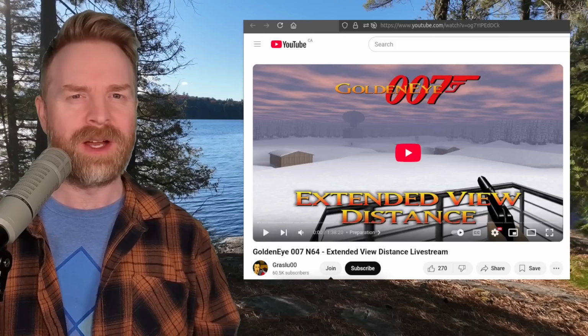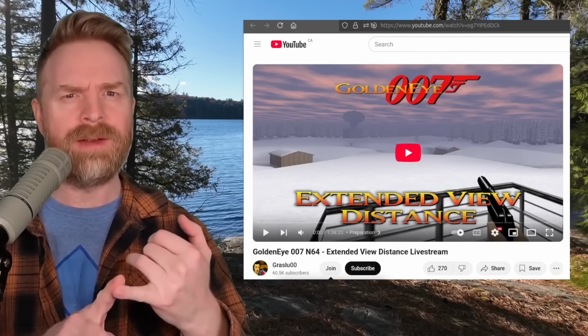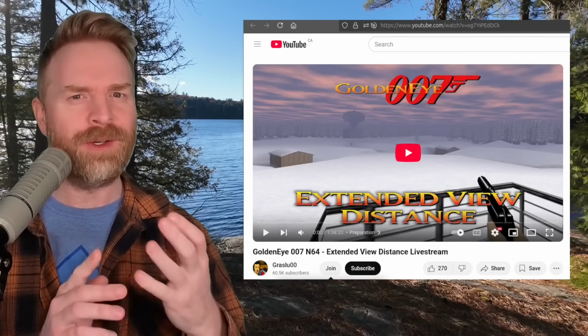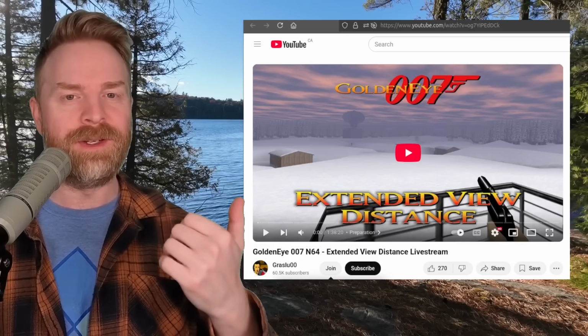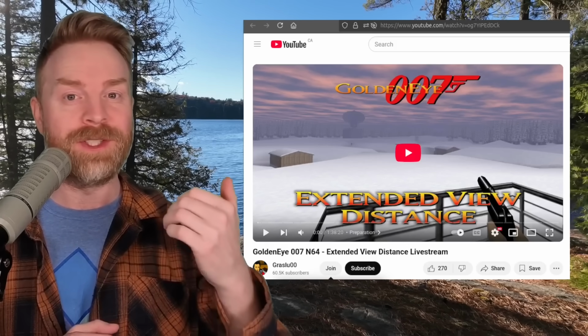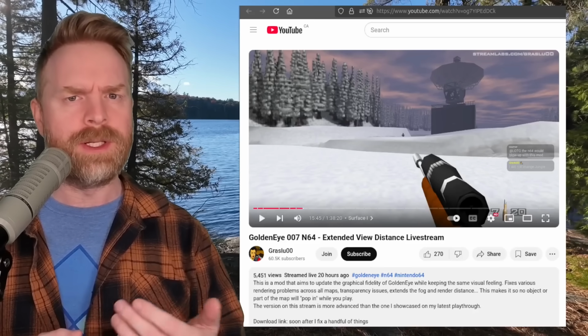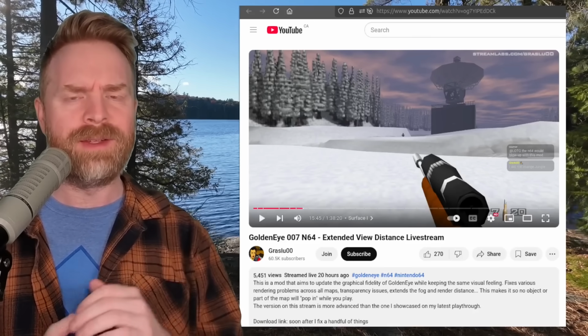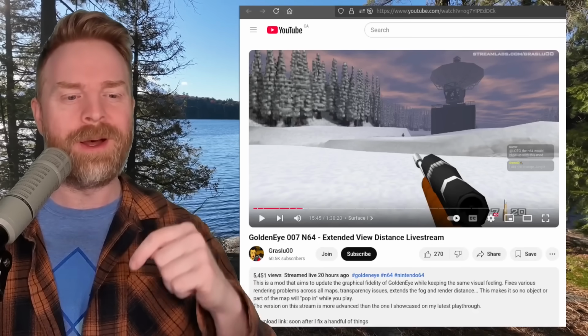Alright, to kick things off, we're talking about GoldenEye 007 for the N64, and if you're a fan of the game and a fan of game modding, you may be a fan of this news here. There's a mod out there called Extended View Distance, but it's so much more than just Extended View Distance. The other day there was a live stream of this mod in action, just over an hour and a half in length. Like everything I talk about, the link will be in the description below, right at the bottom.